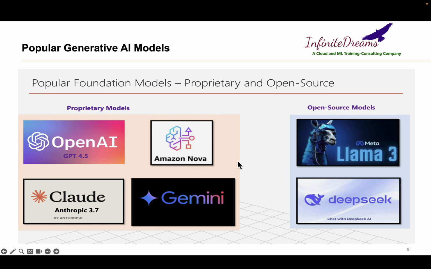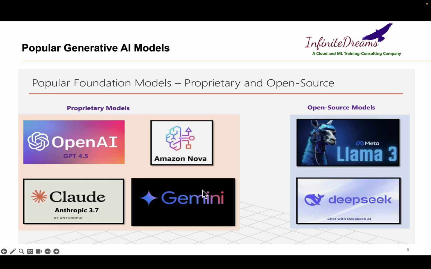So here I have mentioned a couple of models from industry-leading companies. From Amazon, it's the Nova model, and they also have the Titan model, and both models are used to generate text, so they come under the large language model or LLM category. Second company is OpenAI. ChatGPT is a product of OpenAI, which basically revolutionized the whole AI industry. Third one, very prominent, is the Anthropic company, which was basically built by some employees of OpenAI itself, and they have a very prominent model called the Claude model.